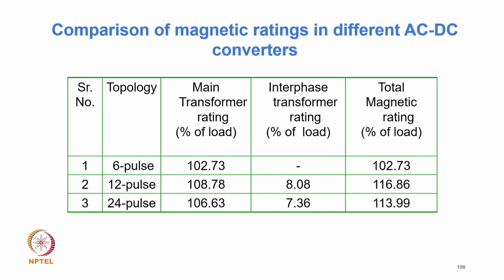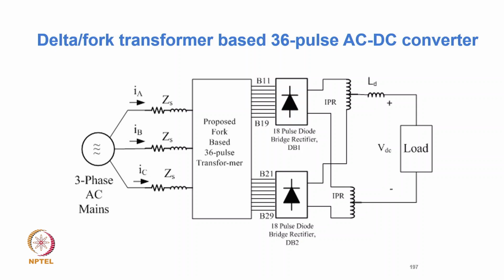And these are typically the rating. The rating has to be more than 100%. The reason is simple: because of course isolation itself is 100%, then you have to use some of the winding, might be secondary, might be having harmonic current flowing through it that reduces the RMS current in that. So this is another delta for this 36 pulse converter.